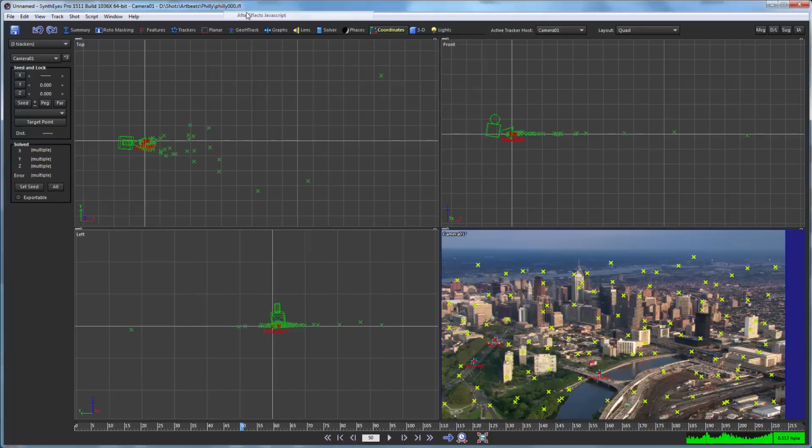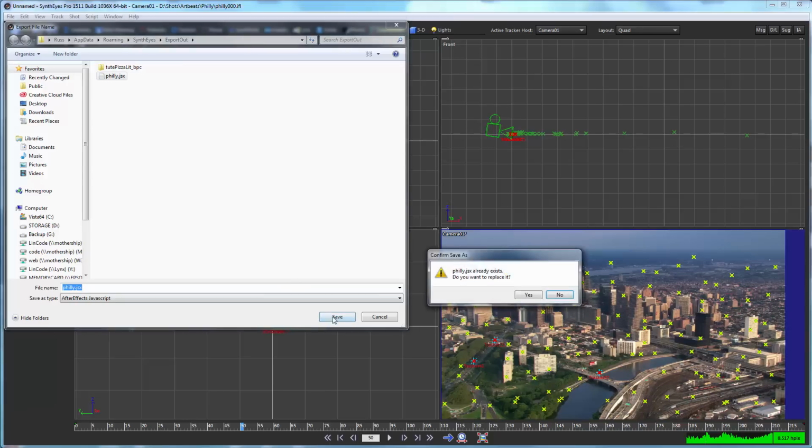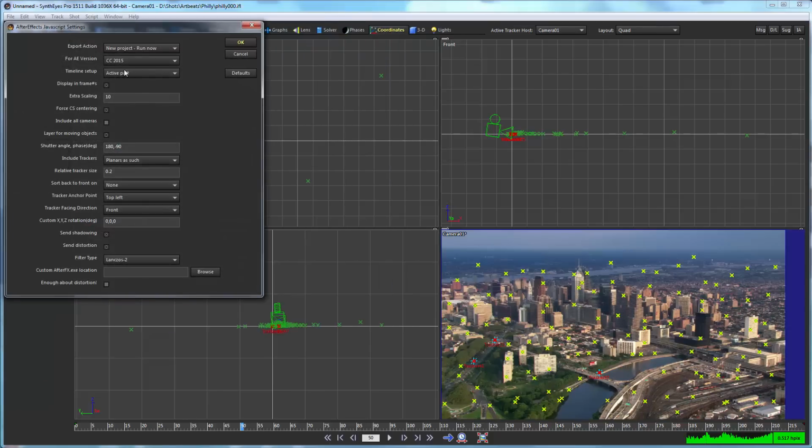So we'll go up here to the After Effects JavaScript export, select our file, and we're running basically the default parameters. There are a bunch of different options here. And you can look through the manual and some of the other tutorials to see what you can do with all these things. One important thing that we're going to do is use this Run New Project, Run Now option.